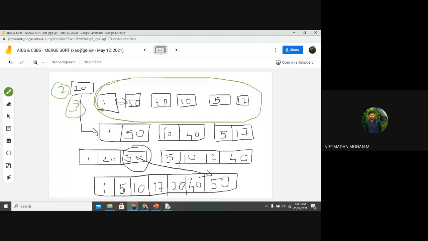So if you understand this example, then I will go into the lines of code. Then you can easily identify how this process works, right? So first we split to get each individual element, based on the floor division by 2 concept.